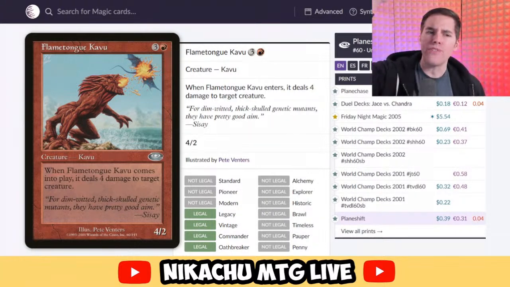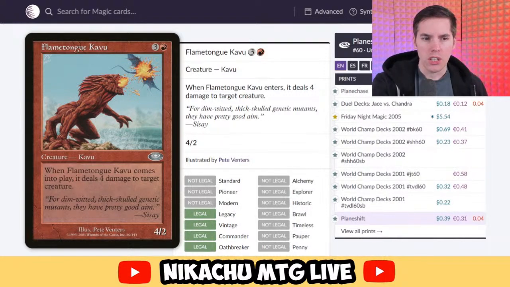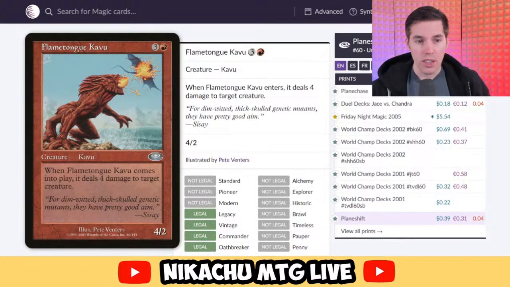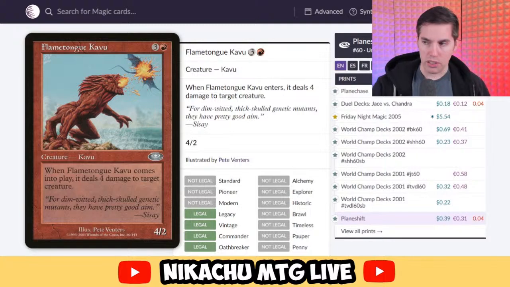The 4-mana 4/2 creature. When it comes into play, it deals 4 damage to target creature. Now that actually seems semi-impressive, 4 mana to kill basically most things and leave a body on the battlefield. But there is one problem, and that is if there is no creature in play, it has to shoot itself. So at the very least, there will be at least one creature targeted, and that's it. And so if the opponent's board is clear, then your Flame Tongue Kavu is actually pretty clunky.